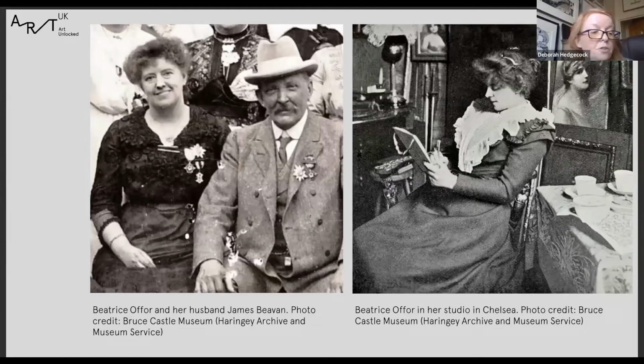It was important to showcase the work and to reveal more about her paintings. There are over 40 of her works in the collections at Bruce Castle, and we want to make sure that her name is more widely known. She was noted to be amongst the most popular artists of her day, with paintings, prints, publications and postcards of her artwork found nowadays all the world over. In 1905, Beatrice was listed in Walter Shaw Sparrow's book called The Women Painters of the World. The book was published to prove wrong the statement that the achievements of women art painters have been second-rate. Yet, despite the public's demand for her art in the early 20th century, here we are over 100 years later, where her work has largely been forgotten. But unfortunately, that is the case for many women artists of the time.